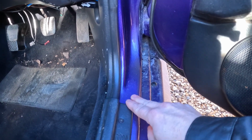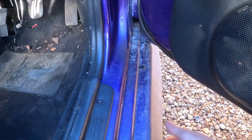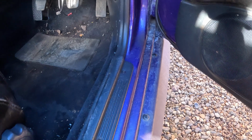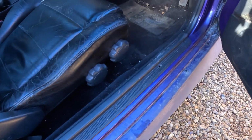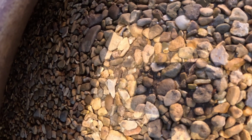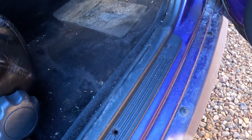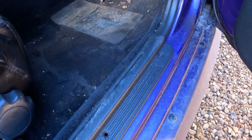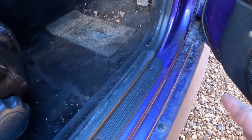your sill. This happened on my car, and obviously I ended up having to put new sills on it, outer sills here. You can get the outer sills from the Z Centre, which come back to about here, and I had to buy those, have them welded in, and I had to do a repair to the pinch weld, which is right underneath the car as well. So check your pinch welds, because that commonly rots out, and a bit of the floor pan as well. Because of that leaking, and because the car over time probably sat on grass in the damp or whatever, that is one reason why your sills rot out on these cars.